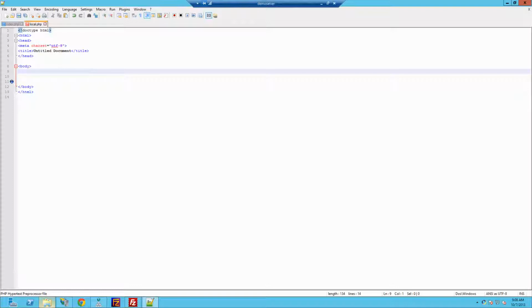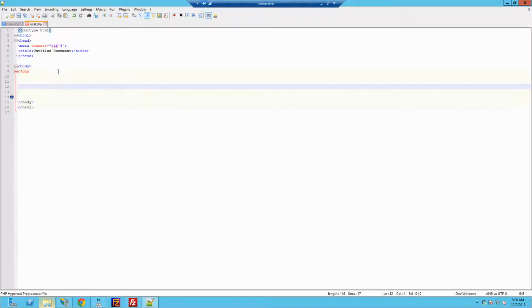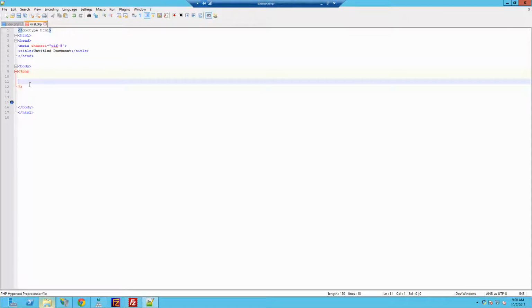We always have to make sure they are used correctly. So we're going to open it up, go PHP, and close the PHP tags. So now we've got an open and a close.